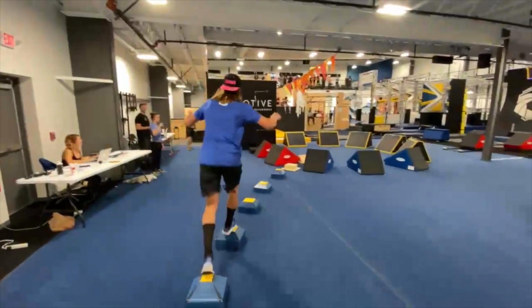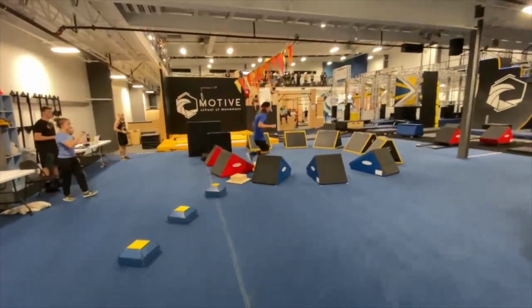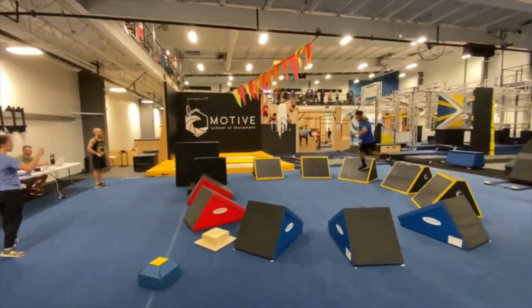Now, first obstacle was shrinking steps into a sonic curve. This obstacle wasn't very hard, except for the fact that there's these mats right alongside the landing platform on each side, and if you touch those mats at all, you were disqualified. That was the only scary part about this first obstacle, but it's just shrinking steps into a sonic curve. I actually thought it was a very fun obstacle. Before the course, I was nervous because I didn't want to hit one of those pads, but we did not hit one of those pads. We moved through it, and it was super cool.